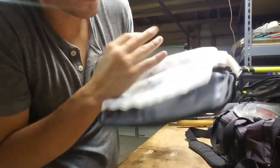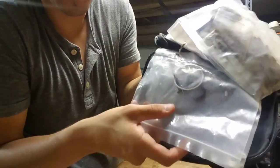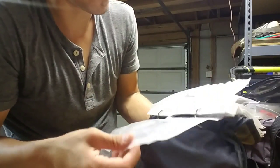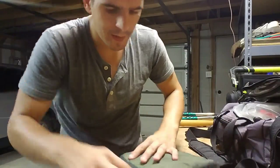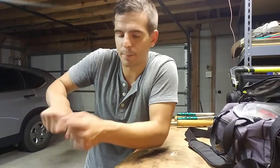Here's where all my crimps are. This one right here is like a 4x circle hook, 4x as strong. That is a stingray leader that I have started making. Loads of stuff. So the more stuff you have organized and pre-made and ready to be used, the less time you're gonna be trying to put stuff together when you could be fishing. Preparedness saves you so much time.